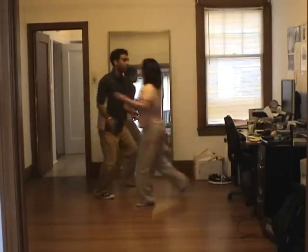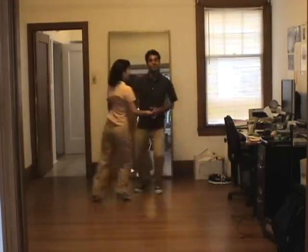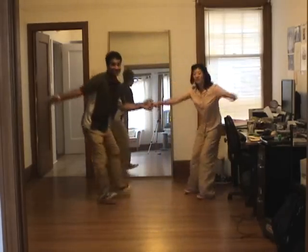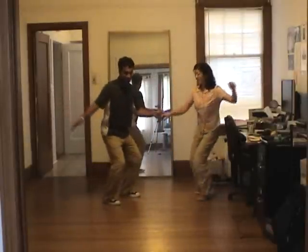1, 2, 3, 4, 5, 6, 7, and 8. 1, 2, 3, 4, 5, 6. And we might get this little suspension. Triple step, don't forget, you can also let your eyes bug out when you do this. Triple step, step, step, triple half away.